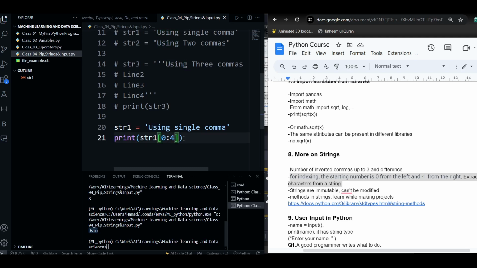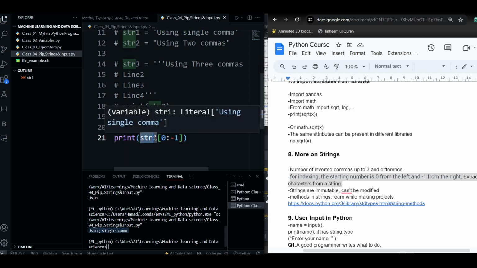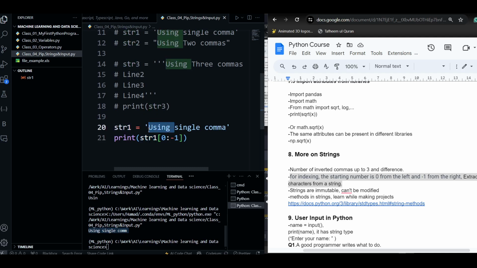The reason is, if you want to extract certain characters from the string, it will exclude the last one. If I write -1 here, it will exclude this one, the quote, as you can see here, using single quote, and it excluded the last character. So this is how you can extract characters from a string, but it will exclude the last one. Because if you want the whole string, you will simply print this string, right? And if you want this whole word which I was trying to print earlier, all you have to do is write one extra.